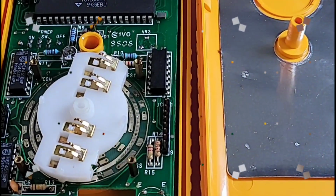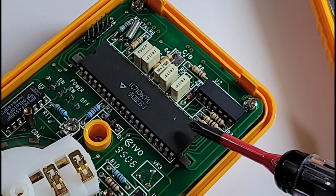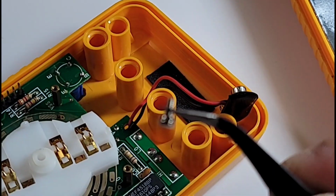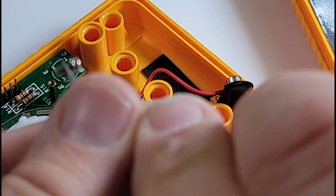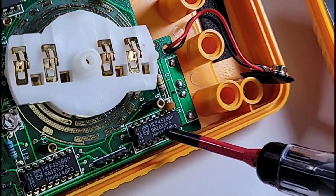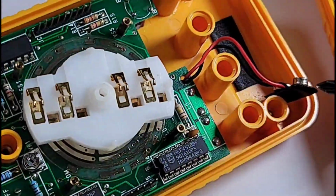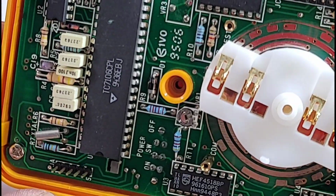Man, loving it. And from Microchip Technologies, there's the big honking analog to digital converter, the T7106 CPL. And boy, talk about attention to detail. I mean, can you see this? I hope you can. As well, we have a lot more of these semiconductors, the Philips HEF4518BP, acting probably as Schmitt triggers in this device. All in all, some pretty cool technology here back in the day.